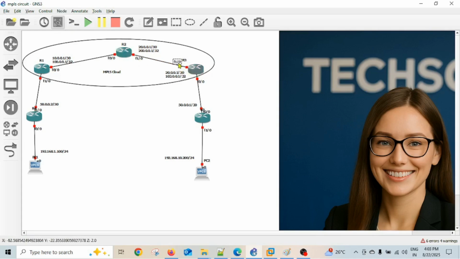Okay, so now it looks better. It's 20.2, it will be 20.2, and I run OSPF, MPLS and BGP as well. Okay, now it looks good.